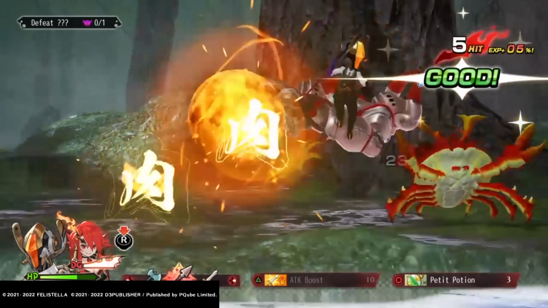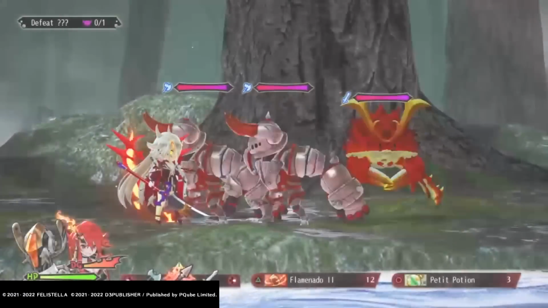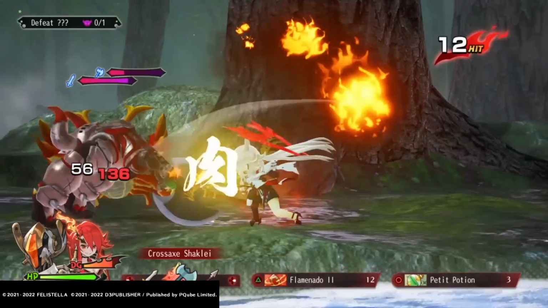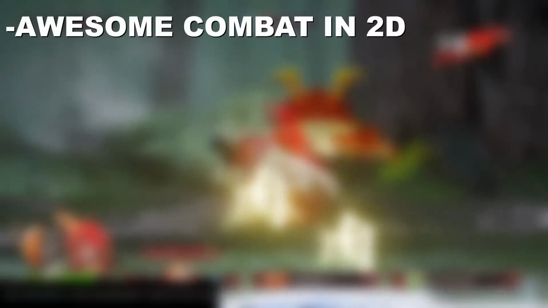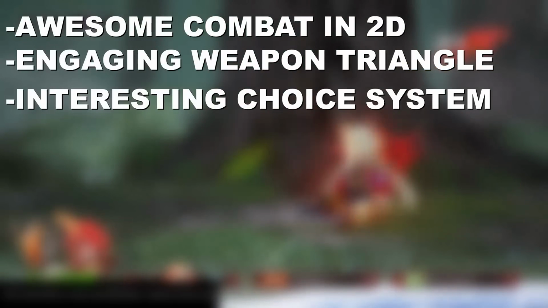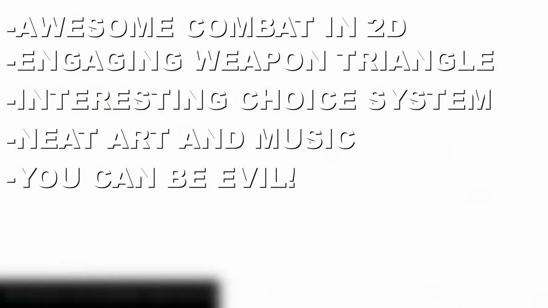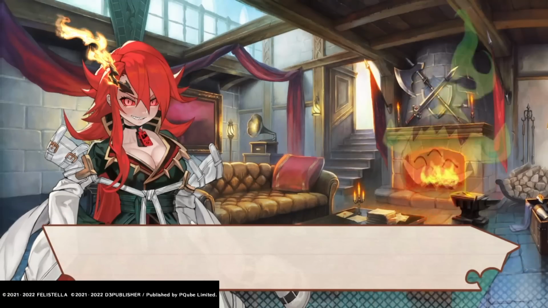Your character, the Demon Lord, can only join in battle, replacing the partner if that burst bar fills up. You'll be overpowered, still bound by the weapon triangle system, but it'll be a blast nonetheless. Here are the positives: awesome combat in 2D, engaging weapon system, interesting choice system in the story, neat character art, and well, you can be evil! I mean, if you want to, that is, regularly choosing edgy or selfish replies during dialogue.